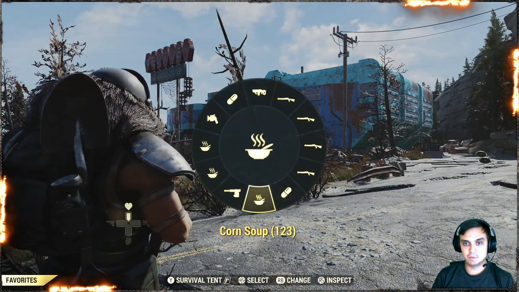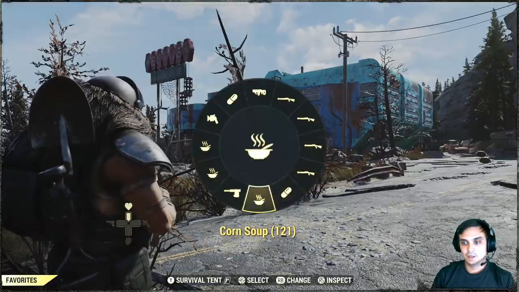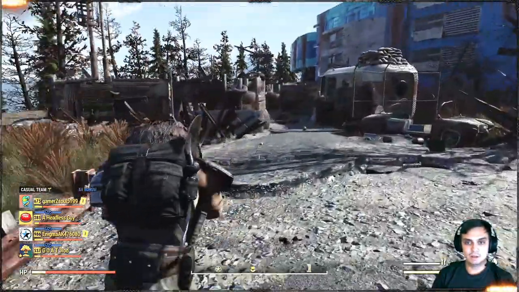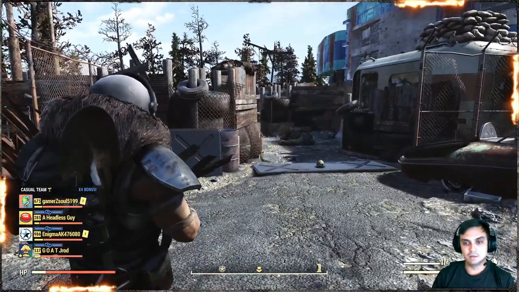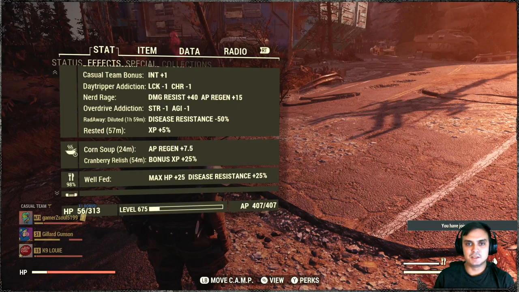I forgot to put my purified water! Cockroach! Alright, so let's do this the sneaky peeky way, huh? Cockroaches, you're all dead. Can't believe it. Alright, finally I found a West Egg that is not cleared. I server hopped like 4 times.